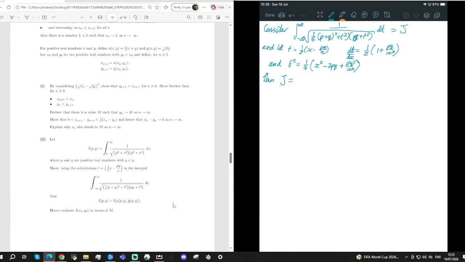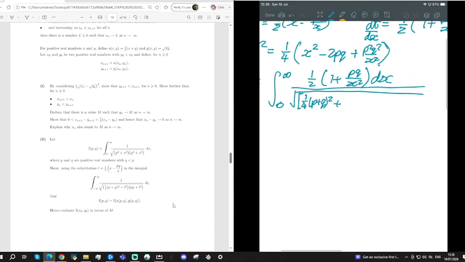And that's the same as before. As t goes to infinity, x has to go to infinity. As t goes to negative infinity, x goes to 0. That's exactly the same arguments we had on the other side, now in reverse. It's now going to be the integral between infinity and 0 of a half (1 plus pq over x squared) dx over the square root of a quarter (p plus q) squared plus that thing.